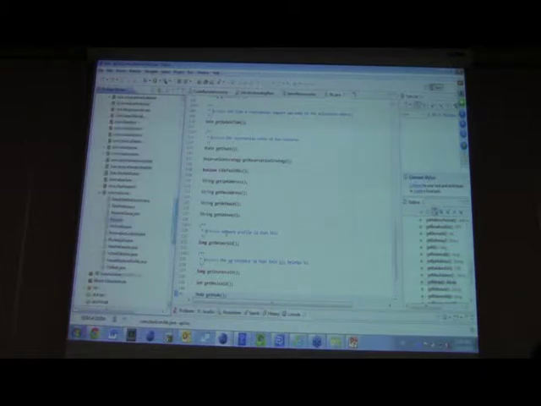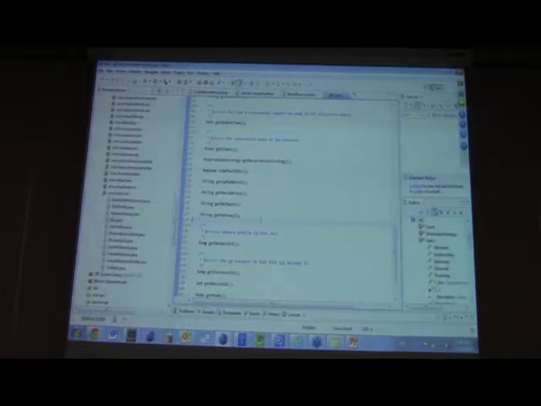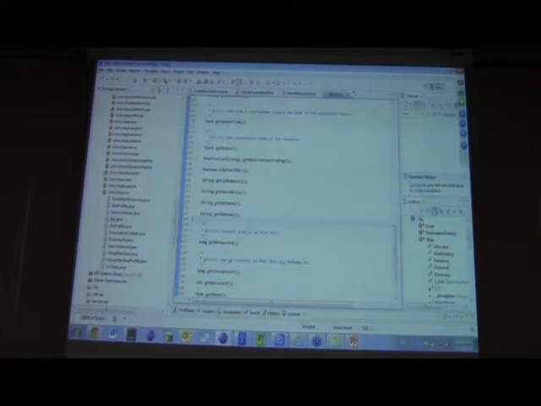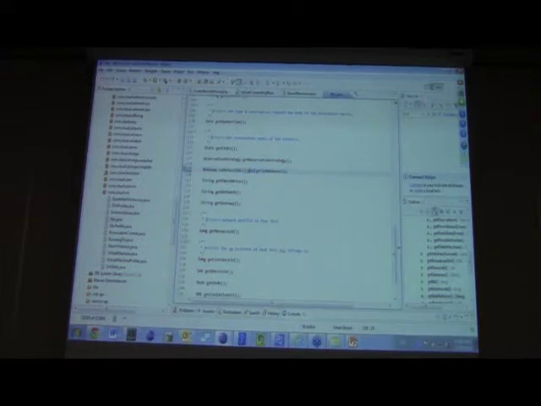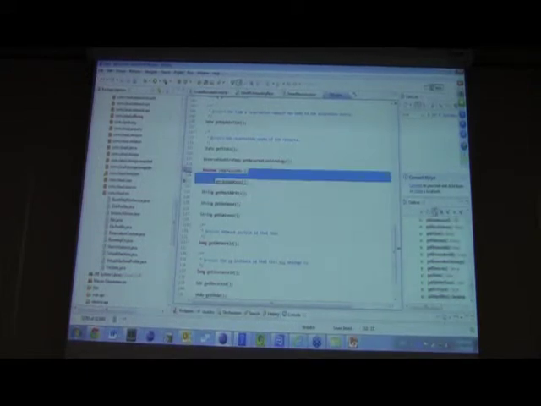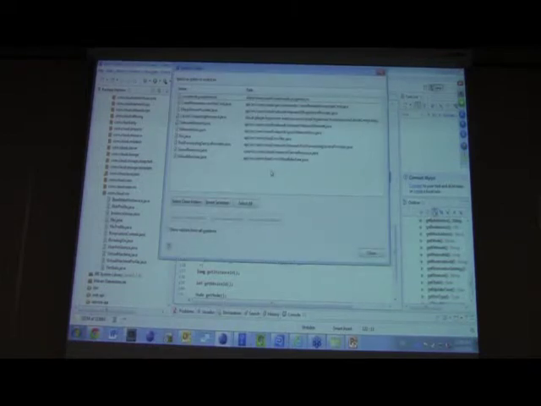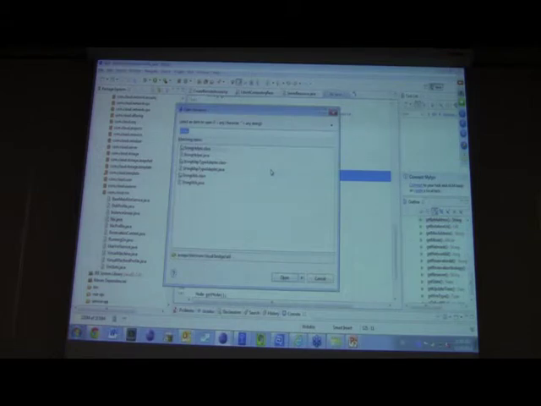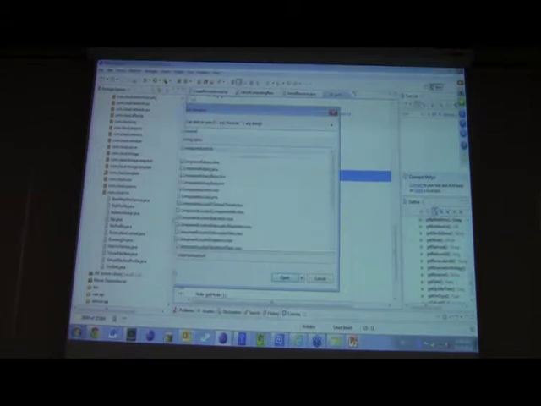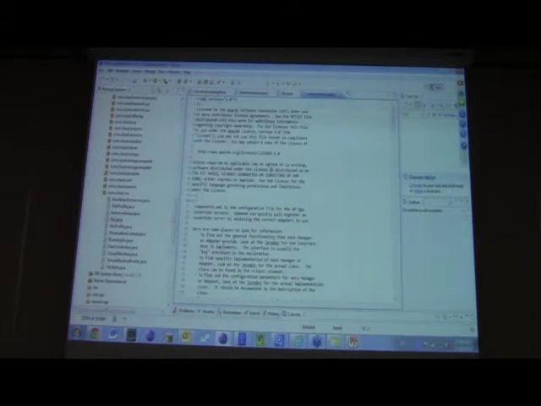So CloudStack is actually a system that's composed. And when you compose CloudStack, you first have to look at this file.